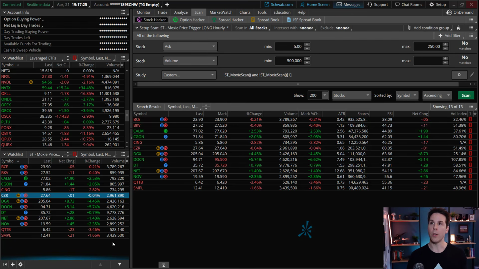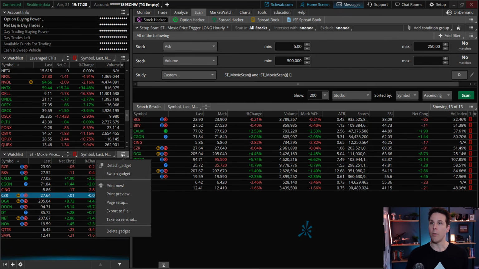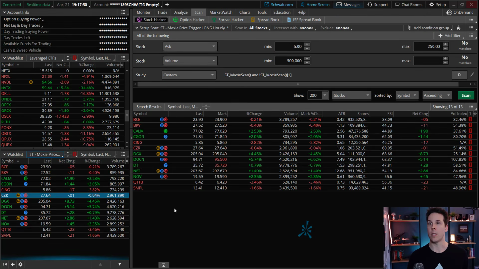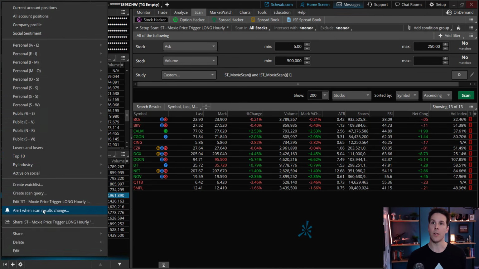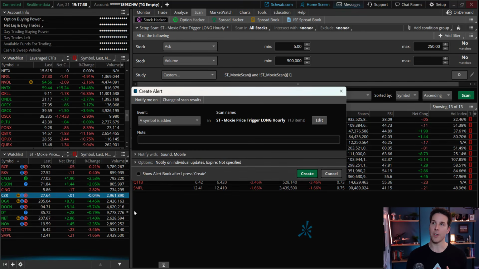Now, there are a couple little extra things that you can do through here. If we come over, I think it's in settings in through here, yeah. So you click on this and you can come down here, it says alert when scan results change. Now, I've tried this before. I just have it silent because honestly, depending on your scan results, this thing could be dinging all day long. But you can see here at event that you want it to create a ding or a buzz or a noise when a symbol is added, or a symbol is removed, or a symbol is added or removed.